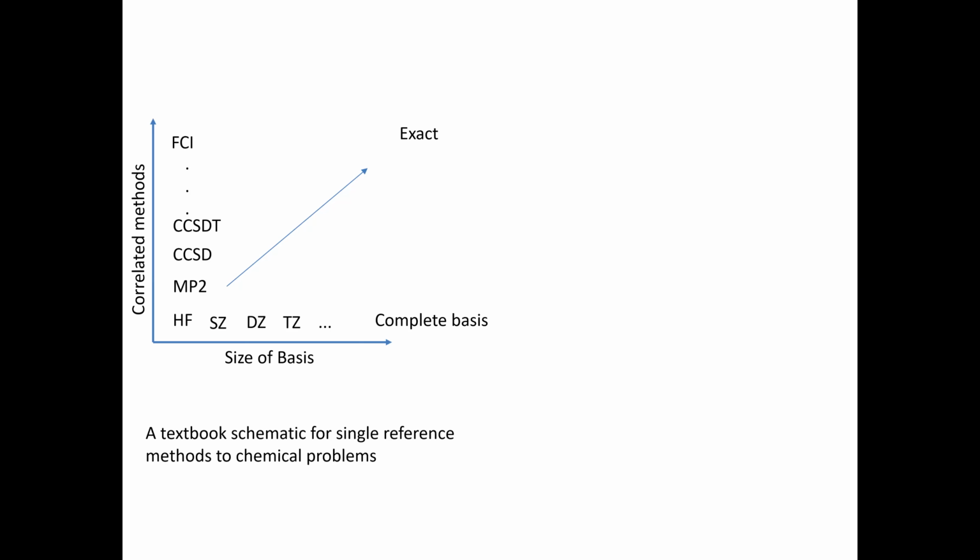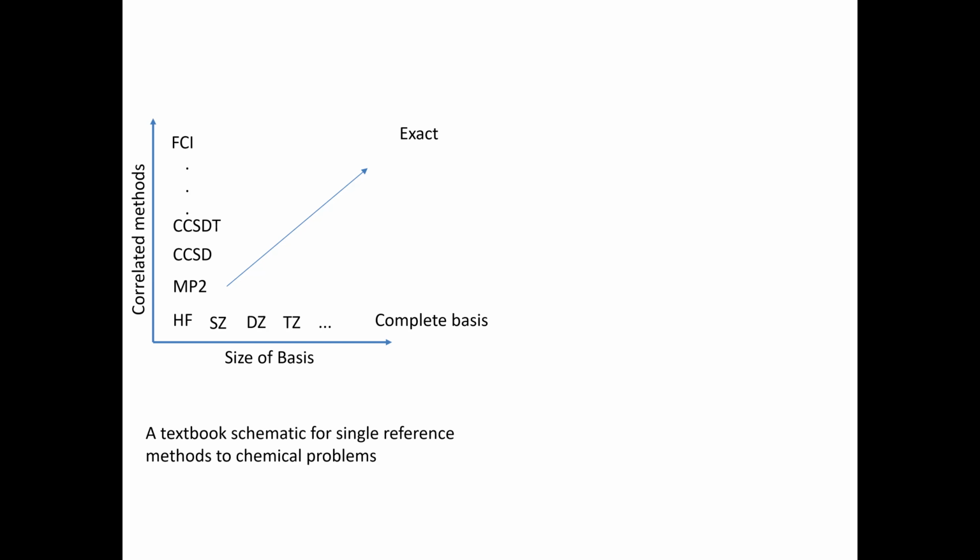So if you have a complete basis, which is of course impossible, and if you have full CI, which is of course impossible, then you have the exact solution. It's a theoretical thing. It's never going to happen to us. But another thing I should point out at this point is, again, cancellation of error is our friend.